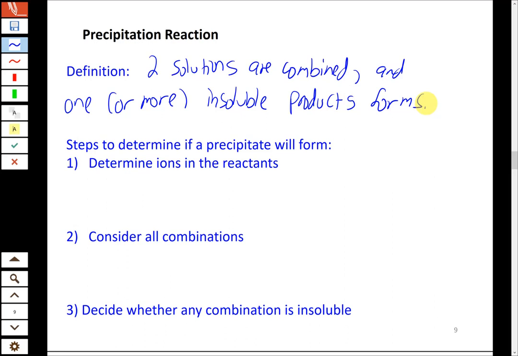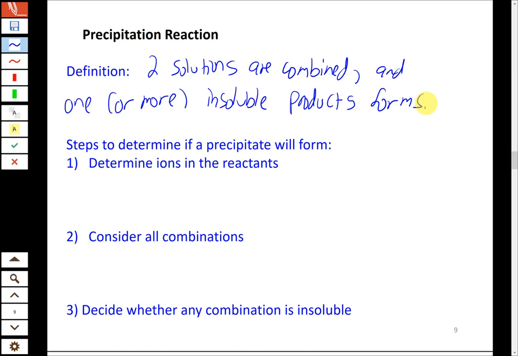So if you remember, I'm not going to show the video again because I don't have it pulled up and I don't want to crash my tablet, but on I think it was the very first day of class, I showed you a video demonstrating the law of conservation of mass, where they mixed together two colorless clear solutions, and they weighed the solution before and after the reaction and showed that it stayed the same. And during that reaction, the two colorless solutions mixed together and they formed this sort of cloudy yellow mixture. That's what a precipitation reaction looks like.